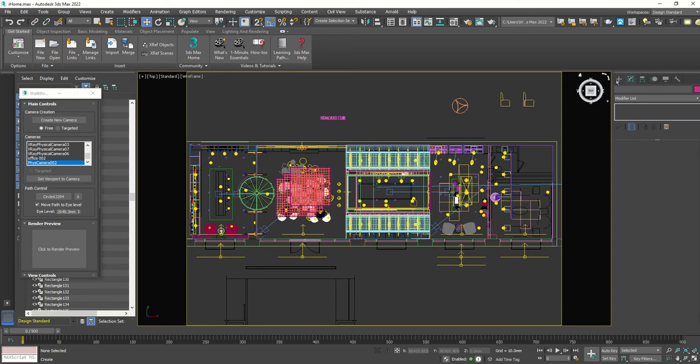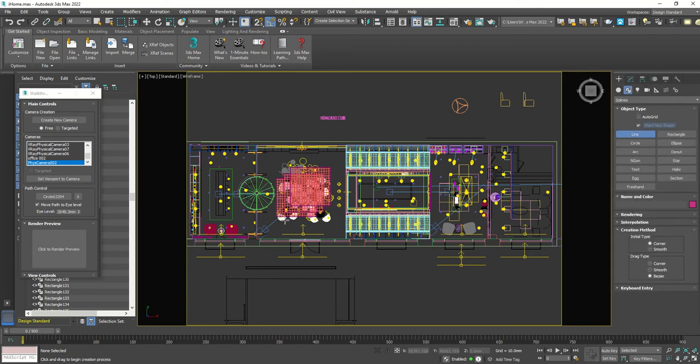interior. So I will go here to line and start working. Now some of you might need to hide the first floor if we have lots of things. Some of you can work here normally. So what I'm going to do, I will create 3 lines. The first line is for the ground floor, the second line is for the first floor, and then I will create a separate line for the stairs.